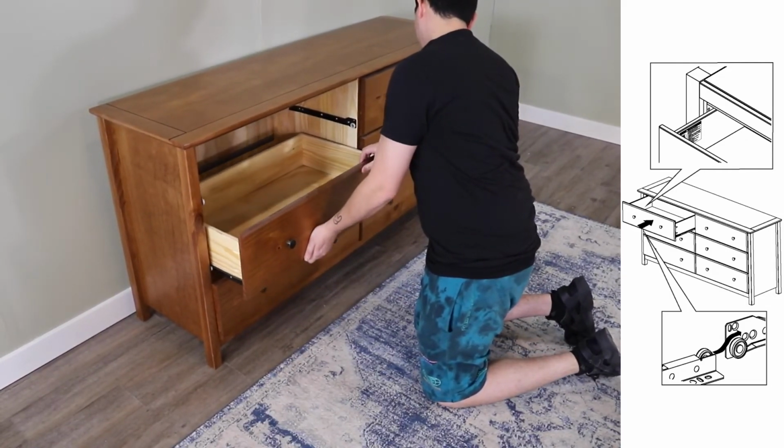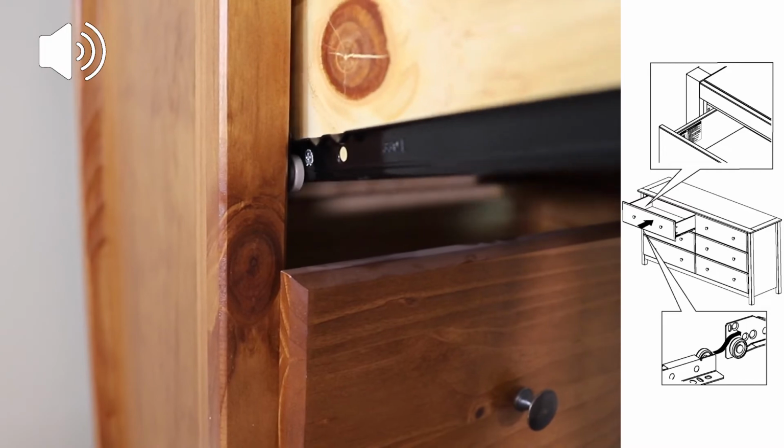Place the labeled drawer in the top position.